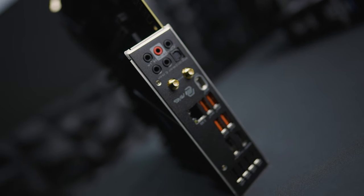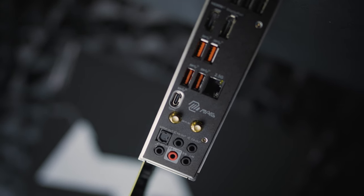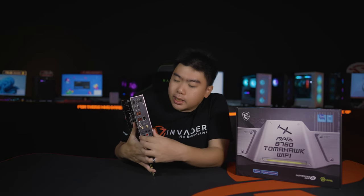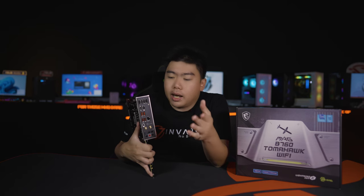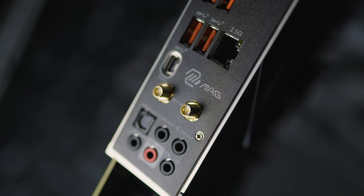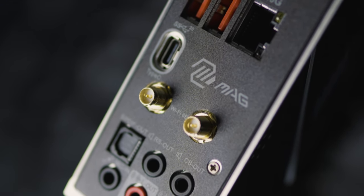But that's not all, because if we take a look at the rear I/O of the motherboard itself, we can see that there are quite a few cool things to take note. So first, there is actually an integrated I/O shield for the motherboard itself, which is a godsend, right? But what's pretty exciting is that it also has 2.5 gigabit LAN, which ensures that your LAN connection will be super fast. And it also has Wi-Fi 6E, which means that if you are using Wi-Fi 6, which at this point not many people are using, your motherboard will be able to get blazing fast speeds without any interference.